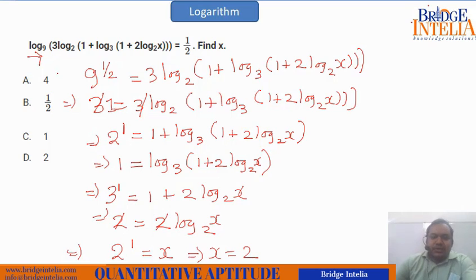So you have to remove one log at a time, and you have to move from this way towards the right. Why? Because this x is situated on the rightmost side, so you have to keep removing logs from the leftmost side. So now let's move.